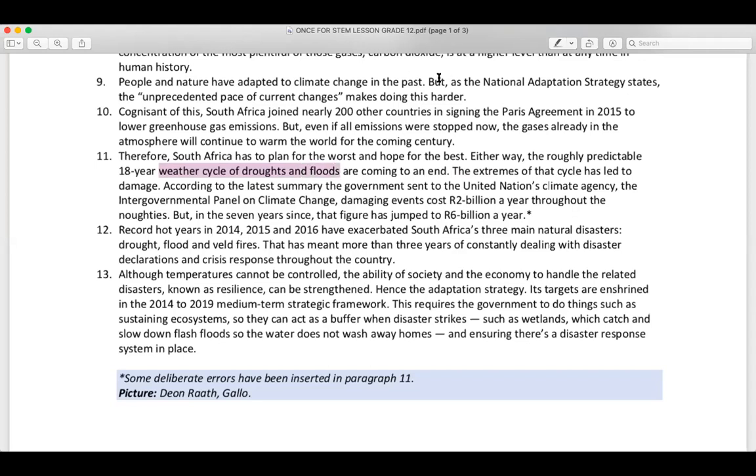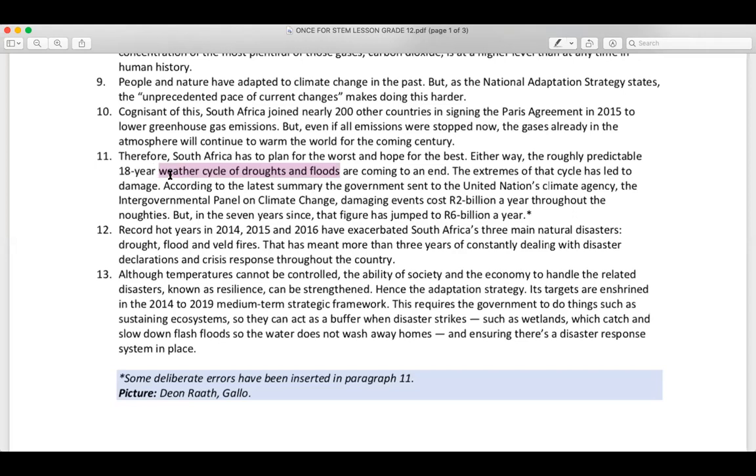Look at that there. I'll highlight it, okay? A lot of the time, many people make the mistake of thinking that, oh, so I'm seeing droughts here, I'm seeing floods here. But that is not the question, and that is not the situation. Weather cycle is what we're talking about here. So you can say the girl of two houses, or the girl with 3 cars, or the child with 10 bags. You see, what are we talking about? The focus here is on this noun right here, the weather cycle.